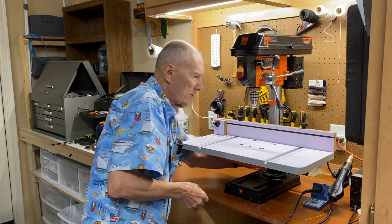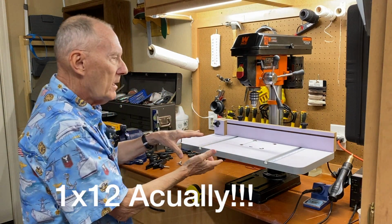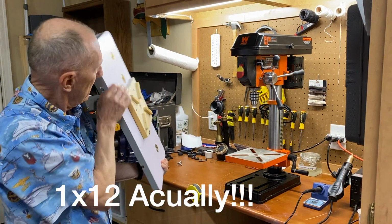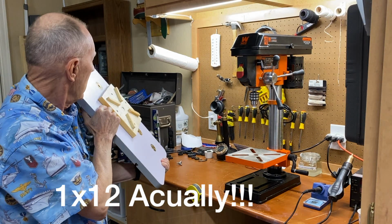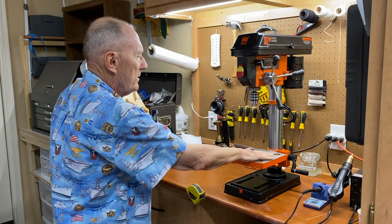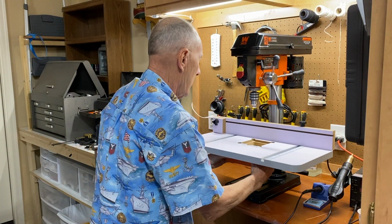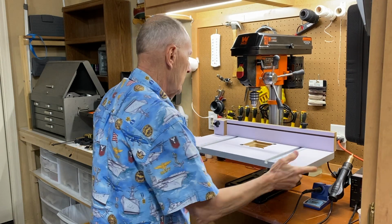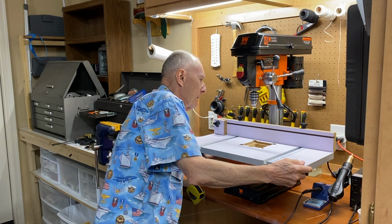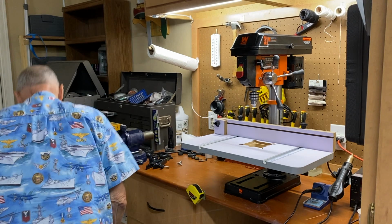And the way I did that was to add a piece of 2x6 underneath this to raise it up off the table just a little bit. And the 2x6 is right there. And then I also put 4 little spacers on it that match these holes in the table so that you could just plop it in and it would set in there pretty good. Well, let me tighten the table. So that works pretty good.